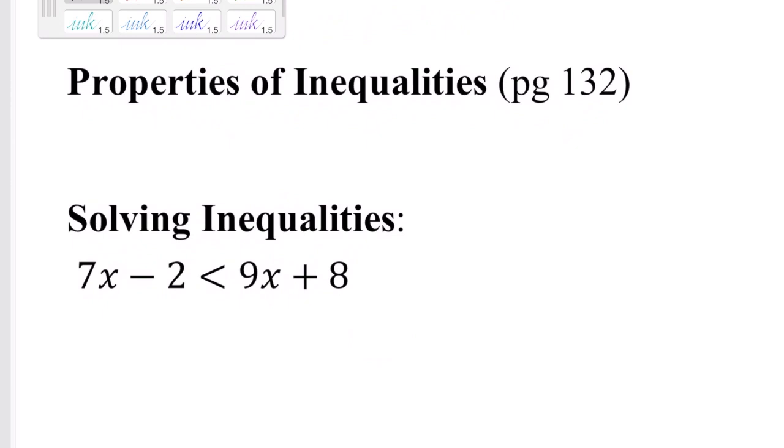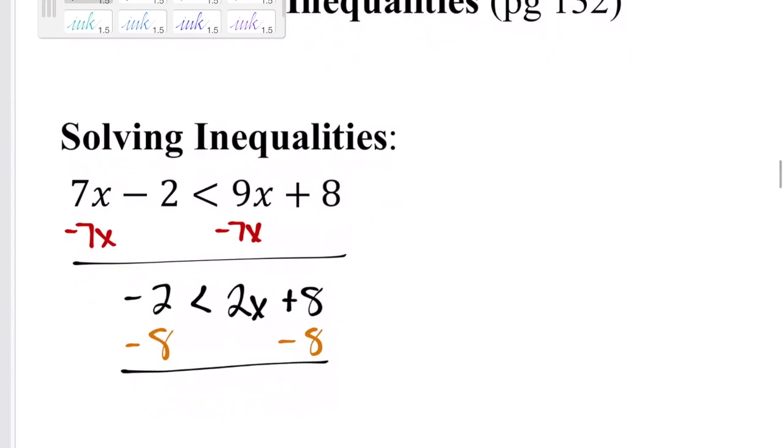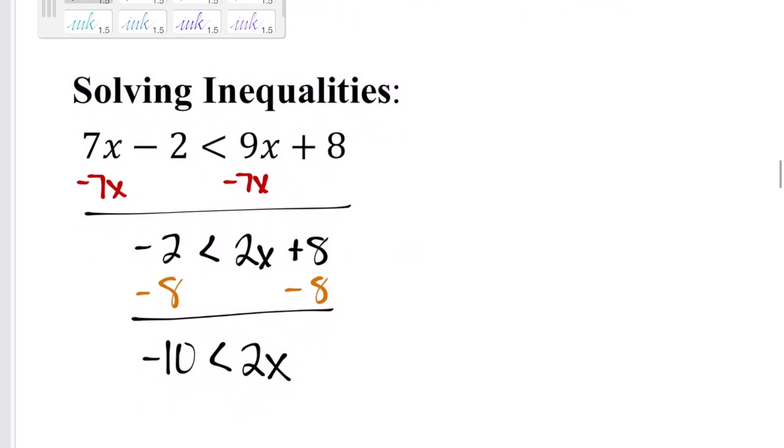When we're solving our inequalities, I want to get one of my variables, or all of my variables, over to one side, the same way we would if we had an equal sign. I like to have positive because when we have inequalities, we have to worry about dividing by a negative. When we divide by a negative, we have to flip that inequality sign. It's one of the biggest differences between an equation and an inequality. Here when I'm dividing, it's a positive 2, so I don't have to worry about flipping any signs.